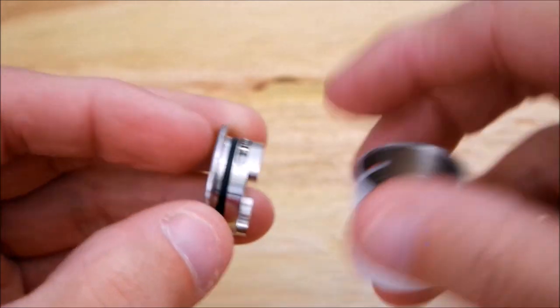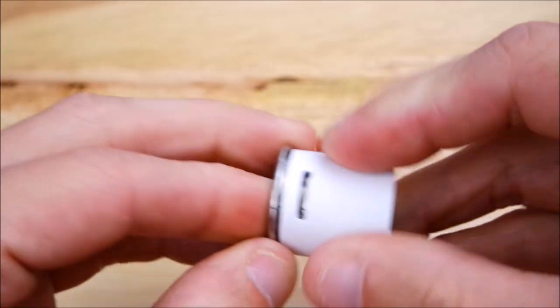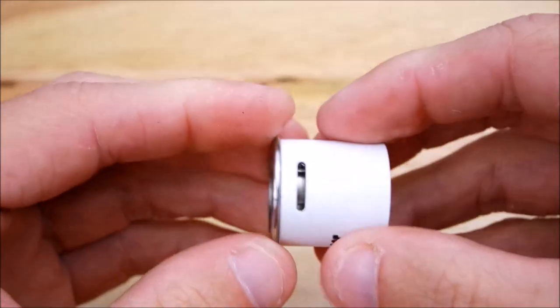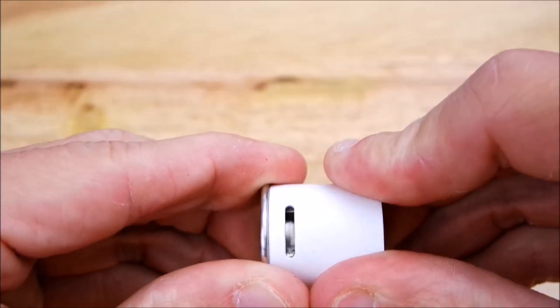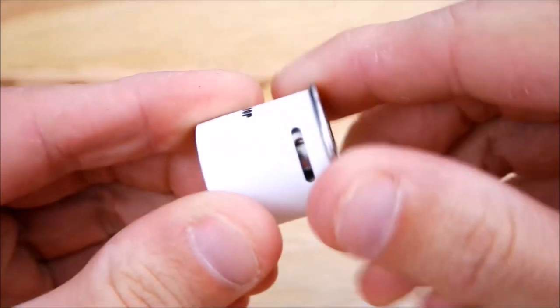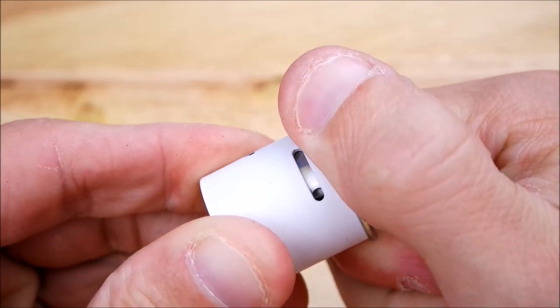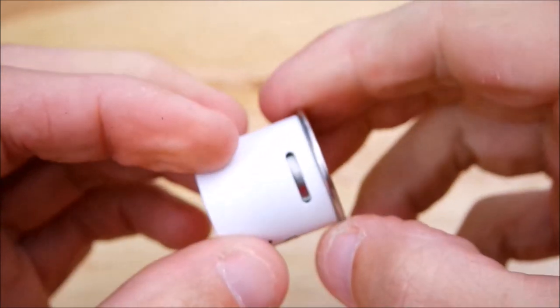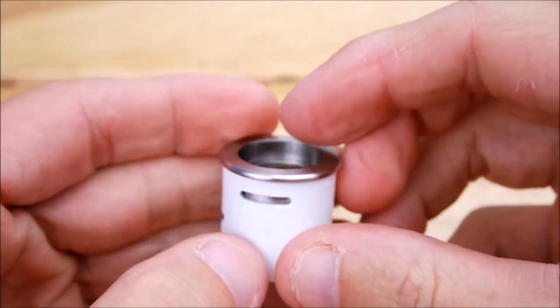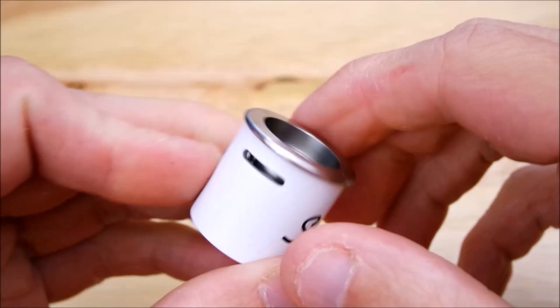Let me go ahead and show you guys how this adjusts here. Perfect tolerance on that. Does adjust. Grab this little stainless steel lip here. There you go. It's going to be the exact same on both sides. Keep that in mind, you single coilers. Ain't going to be no single coiling on here.